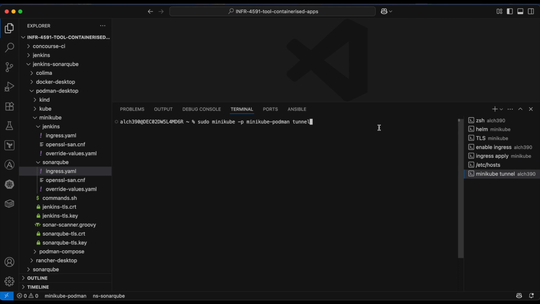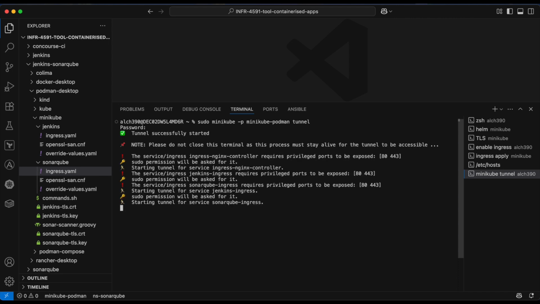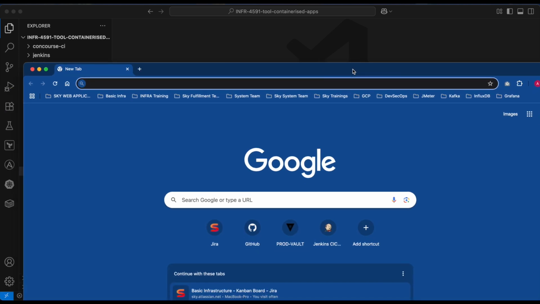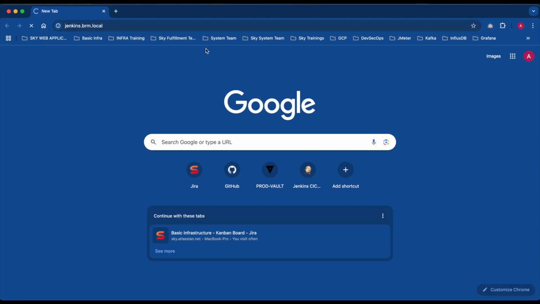For that, you will need the admin permissions. Okay, so as you can see, tunnel is in place and it is serving the tunnel for Jenkins and SonarQube ingress. So we should be now able to access the Jenkins application at https jenkins.brm.local.